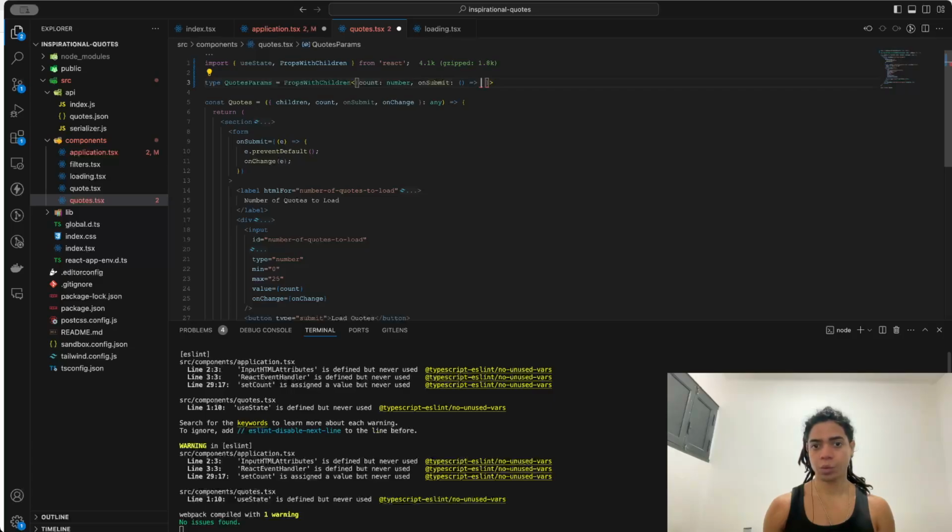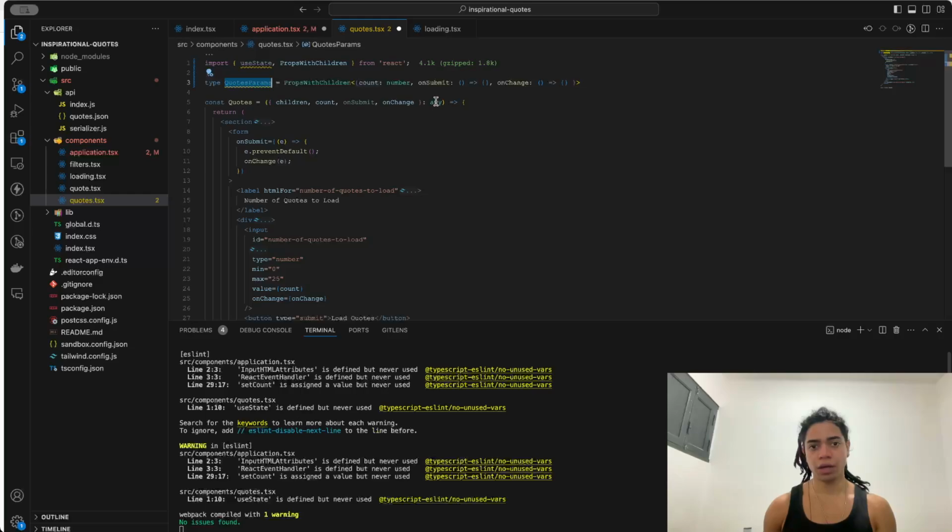And the other is the onChange, but I'm not quite familiar with what this onChange must be. So I'm going to put this as a function, and I don't know what the type is.